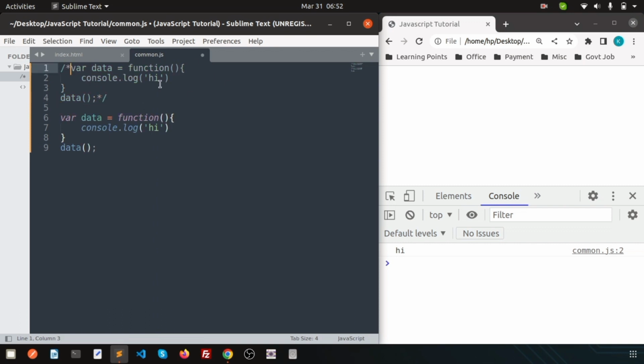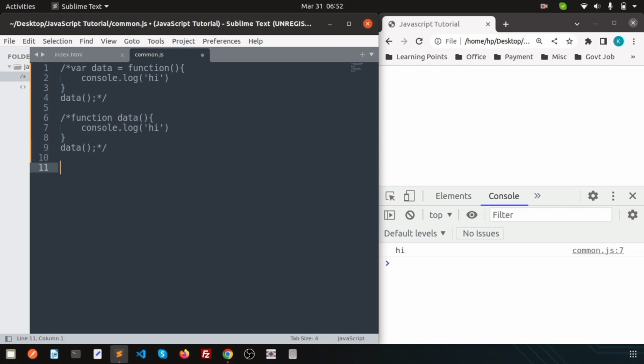So this is one kind of function declaration. This is the anonymous function, and here I am creating a normal function. So the function keyword and the name of the function, and if you refresh you will get hi. This is another type of function creation. This is the common type of function creation. This was the anonymous type of function creation. Now if I do the same thing with the arrow function, how can we do this?